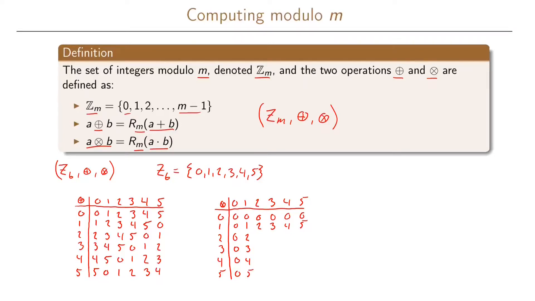Now 2 times 2 is 4. 2 times 3 is 6, dividing by 6 we will get the remainder 0. 2 times 4 is 8, so this will be 2. 2 times 5 is 10, so the remainder when we divide by 6 is 4. And we can fill this out the same way.